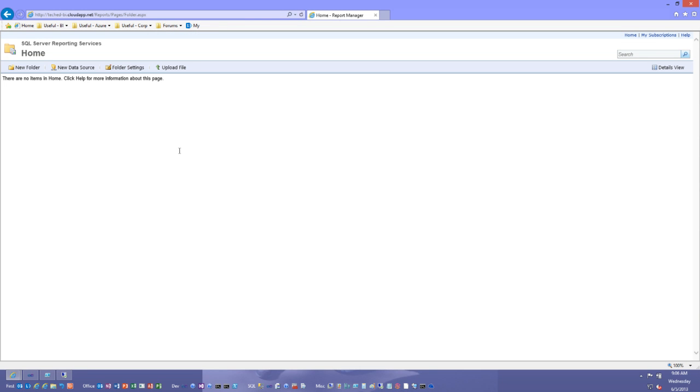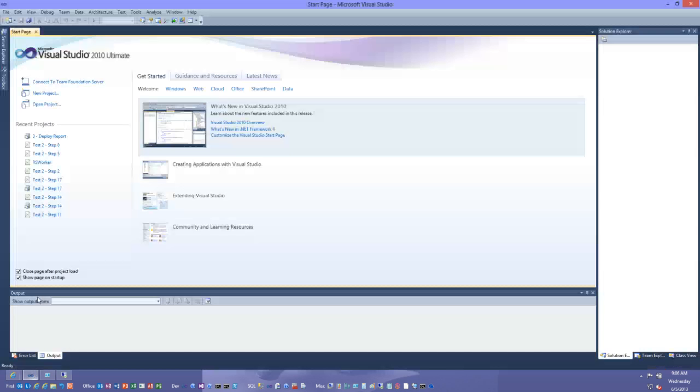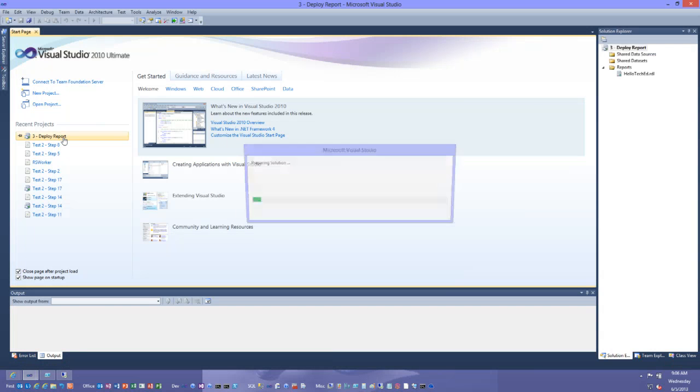Now what do I do? Okay, I go back to my standard tool set. If you want to use Report Builder, you can use Report Builder. I'm going to go into BIDS. Sorry, SQL Server Data Tools. It's hard to teach an old dog new tricks. So what I have here is just a very simple report project that I'm going to open up. And again, very, very simple.